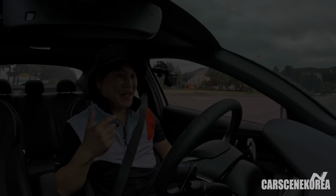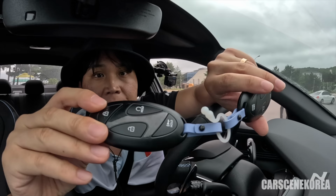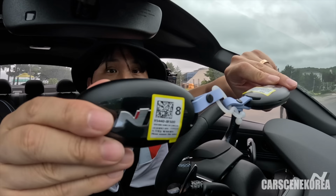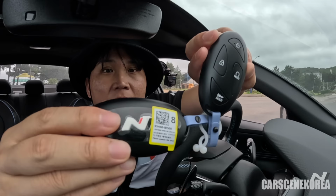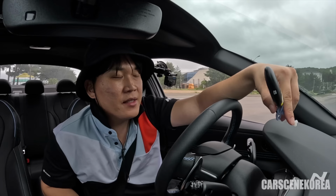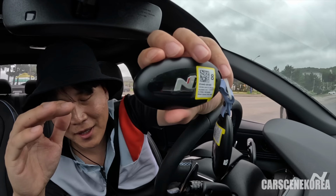When I was doing the Gymkhana with my Veloster N DCT, a lot of deviation from the key fob that we've been talking about. So don't be fooled, it's just the protective film that is displayed right here. And on the rear, that N badge. So it looks like this front and back. No buttons on the sides except for the trunk. The handle is missing on the trunk, that I already know, but still it's better than nothing. At least it's going to give you some little bump when you open up the trunk, right? So we'll find that out too. Everybody, all the N owners out there, I know you guys will love this.